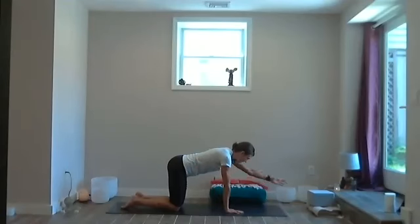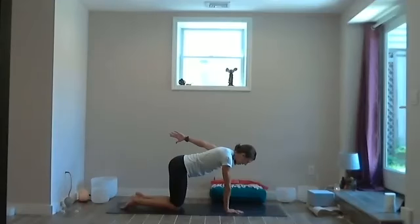We'll inhale, reach the left arm forward. And then exhale, reach it back. Inhale, reach it forward. Exhale, reach it back. Last time, inhale, reach it forward. And exhale, plant the left hand.